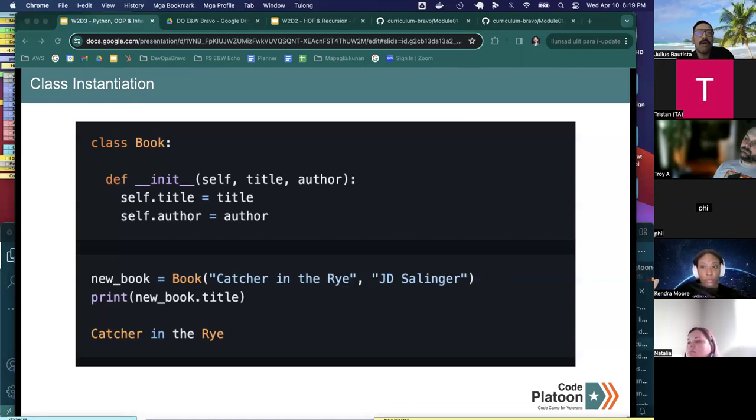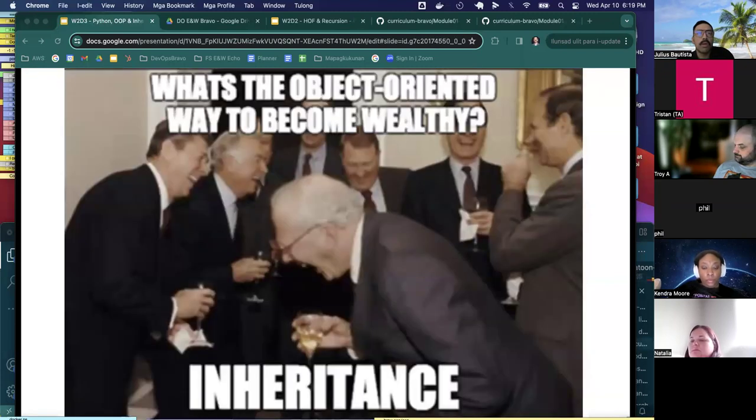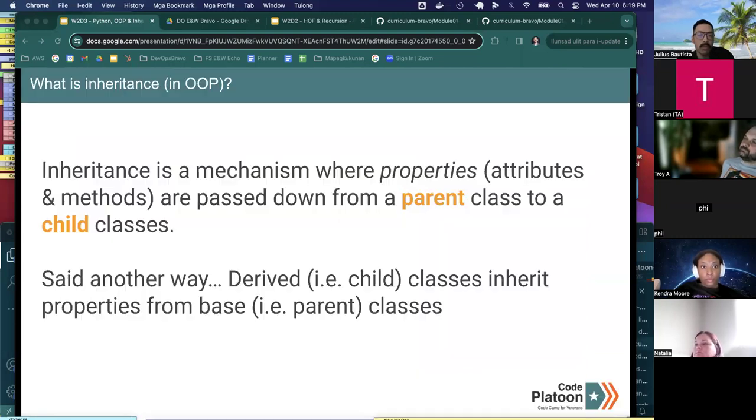All right, the last thing we're going to cover is something that you're actually going to be covering a little more in depth on Saturday. So maybe we'll just try to breeze through this a bit. But basically, inheritance is a mechanism where properties are passed down from a parent class to a child class.